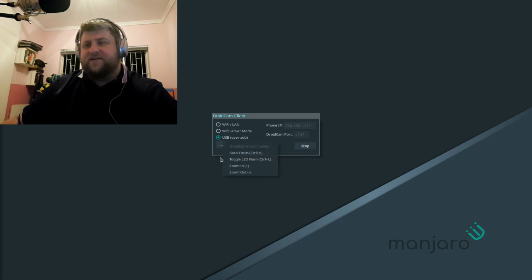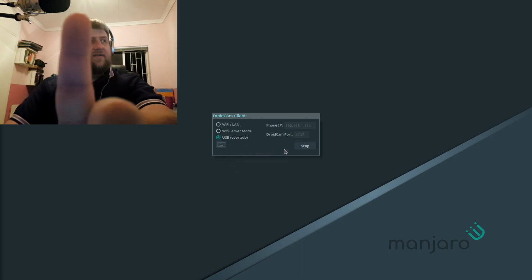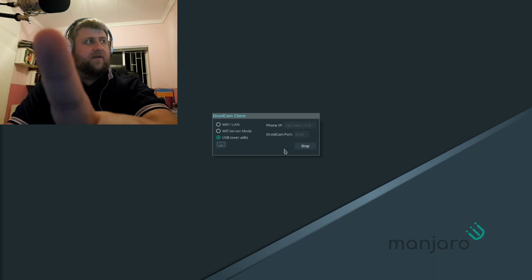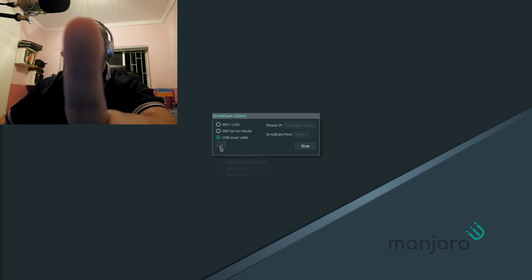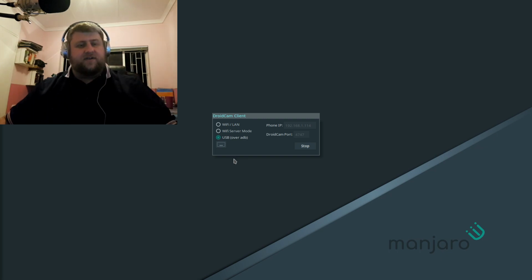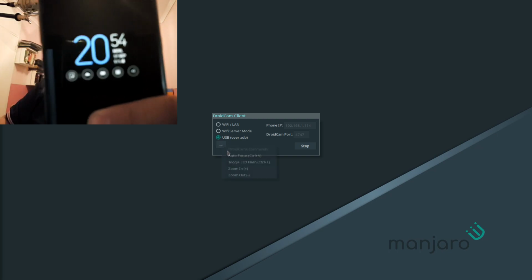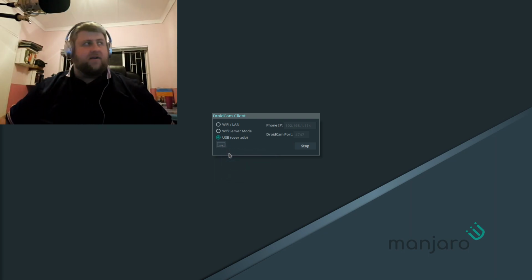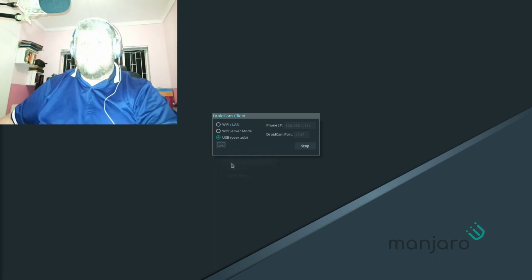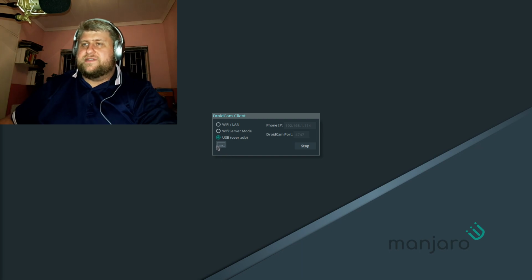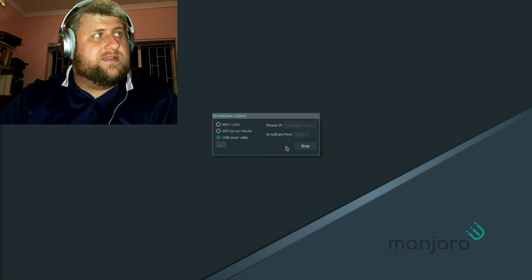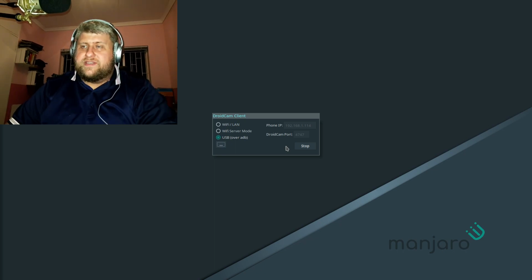And we've got a few features here at the bottom where you could do an autofocus. So if I bring my finger close to the camera and I do a Control A, it should actually focus on my finger, which it's not doing, but it definitely works with another mobile phone. I know that. Let's show you. There we go. So we focused on the phone and now we're back on my face. We could also turn on the LED flashlight, which is obviously going to be pretty useful. And you can zoom in and out with the plus key and the minus key on your number row.